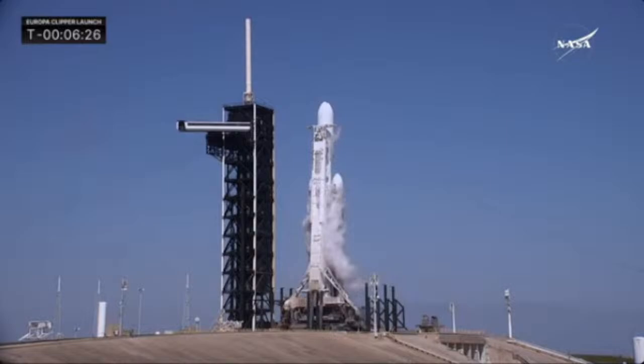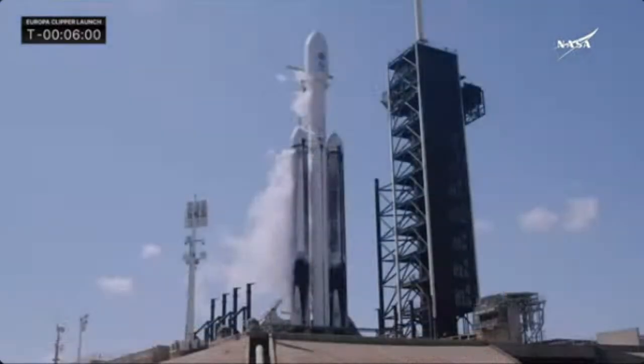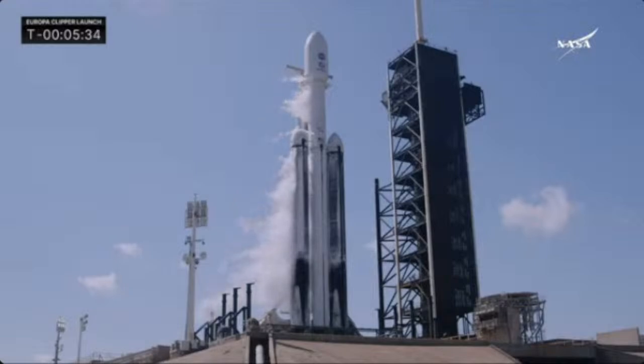RP1 load is complete. As we wrap up loading the RP1 in the first stage boosters, we've just seen all 3 go completely filled. Now we await all 3 of the LOX tanks inside the first stage boosters to get to their full point. You can tell they're most of the way there. As you look on your screen, you see the icy cold rocket condensing that Florida air. The team's continuing to load the second stage also with LOX, and we're getting very close. We can see on the telemetry that the LOX load of the 3 boosters is getting near completion. The team is continuing to follow the procedures and look at the vehicle, making sure that we are good to go for a launch at 12:06. Things are progressing per the procedure, Daryl, and all is looking good for a great launch with this beautiful weather that we have at Launch Complex 39.